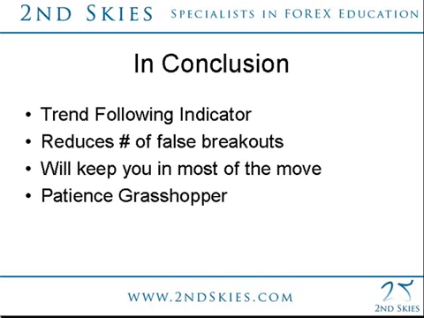So patience, grasshopper here. This one will want to keep you in the move for a little bit. It may test your patience, but that's okay. This one is fantastic. When it gets you a signal, this thing is generally, traditionally, 80% accuracy and above. And so as long as you don't go below a 30-minute time frame, you're going to be shooting at 80% accuracy and above. This is what the Japanese traders like. They like to be highly accurate and patient, and they'd rather be accurate and patient than be really active and less accurate. So they're looking for the one-shot, one-kill method.